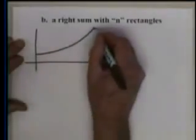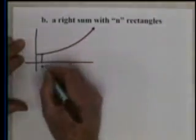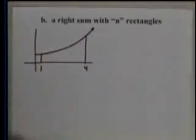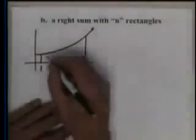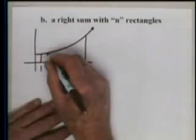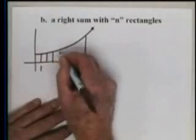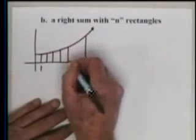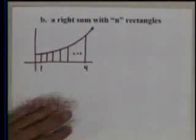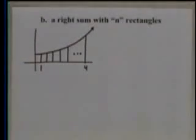Remember, we have this parabola, and we're going to go from one to four. Okay, here we just randomly start splitting them up, and to show there's n, we don't finish it, we just put three dots there. So that means in that manner.